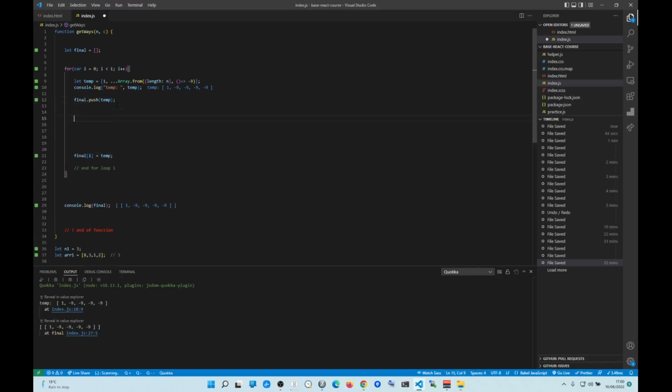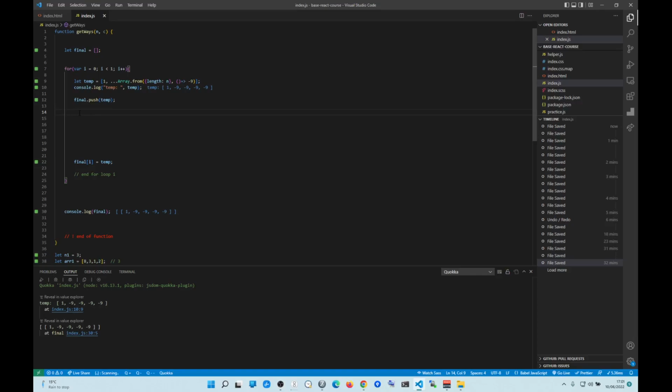The reason why I'm pushing the temp into the final straight away is because I failed some of those tests because it could not read of undefined. This is because it was trying to read final while it was the first line, and it just failed. That's why I had to do it this way, right? But it could be that we don't even need it. But okay, so let's solve the first line.